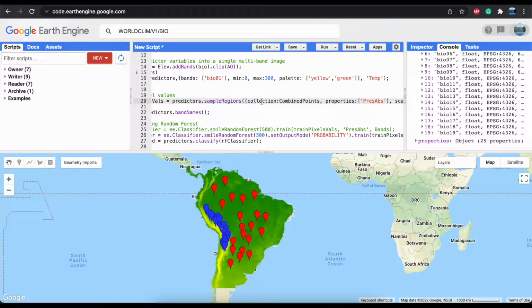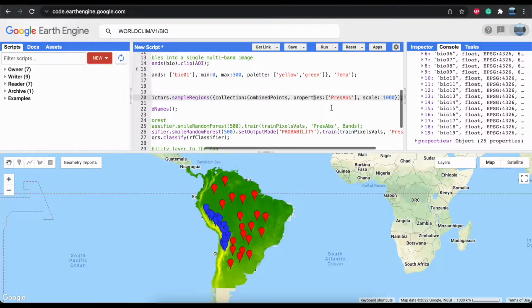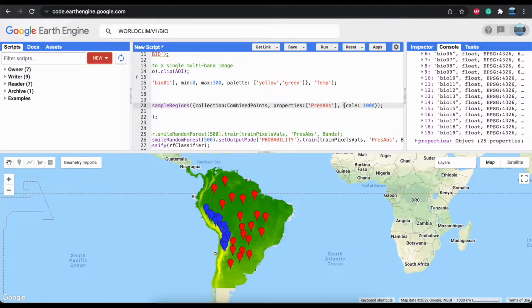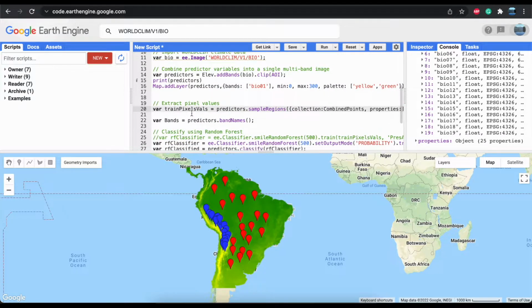Among the arguments we have to provide to sampleRegions, we need our presence-absence points, the property we want to keep from that feature collection, and the scale that we're sampling. We're working at 1,000 meters here, which is the spatial resolution of the BioClim dataset.